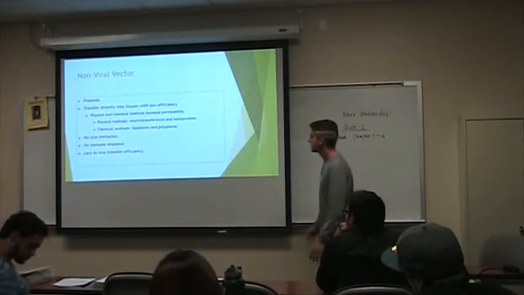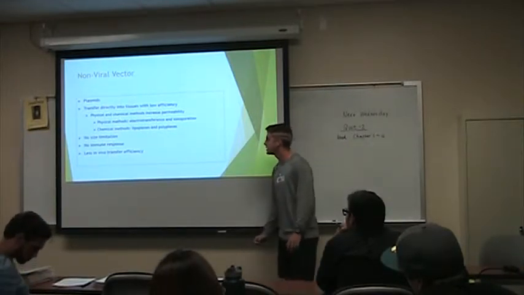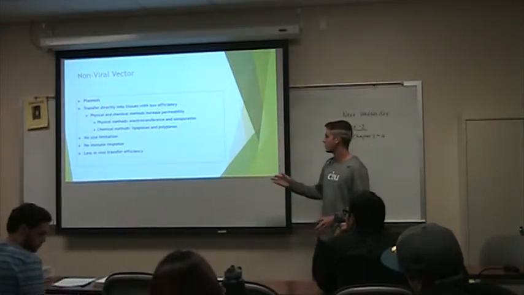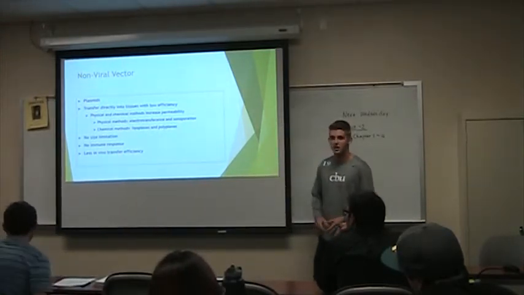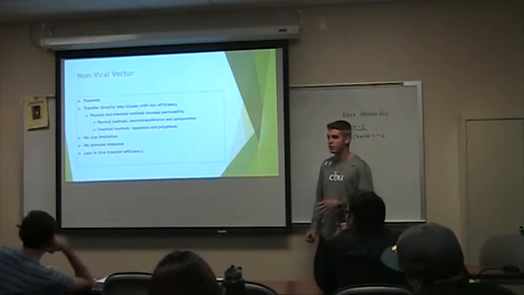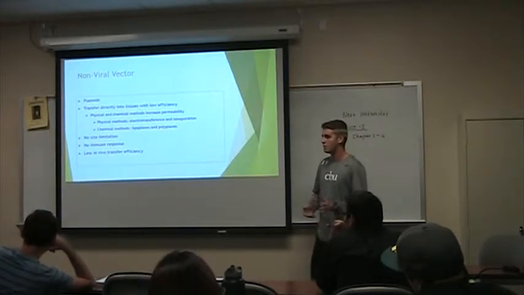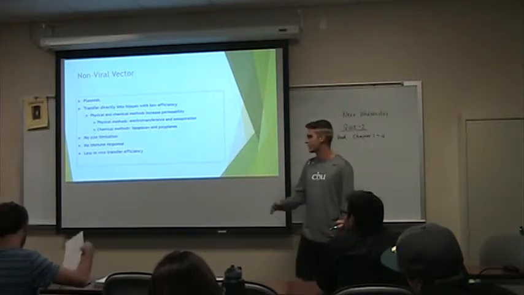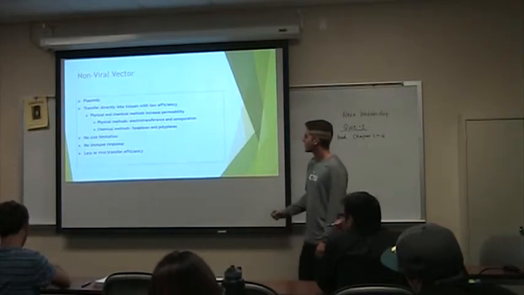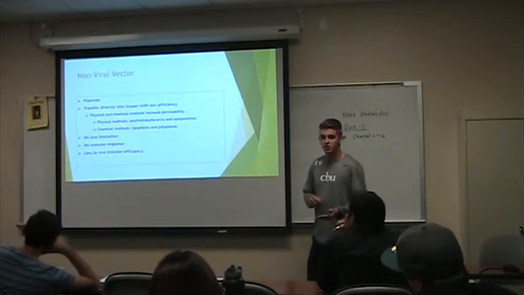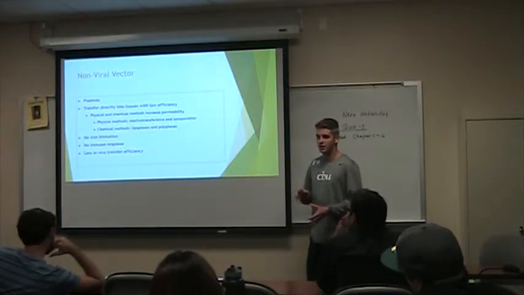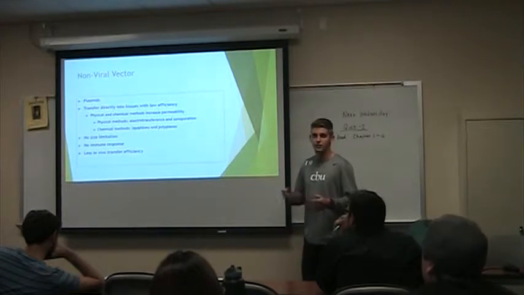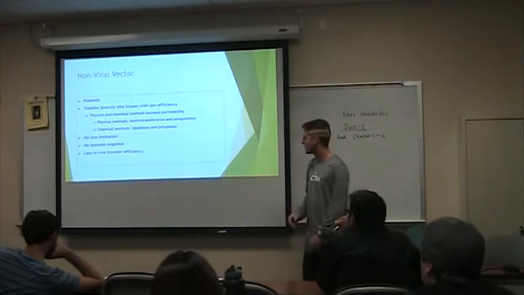So for non-viral vectors, they use plasmids, and plasmids are better because they have no size limitation, and because they are non-viral, the body doesn't have any immune system reaction to the vector once injected. Although they transfer directly into the tissues, they don't have as efficient a process of entering the cells as the viruses do because they're not as infectious.